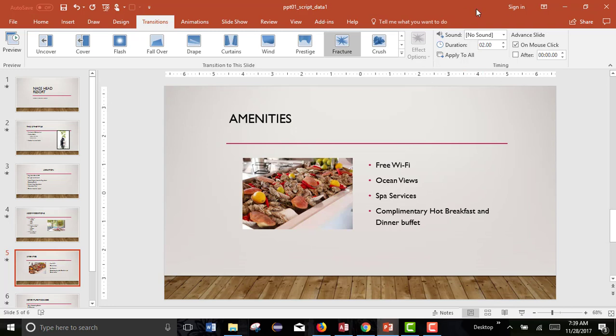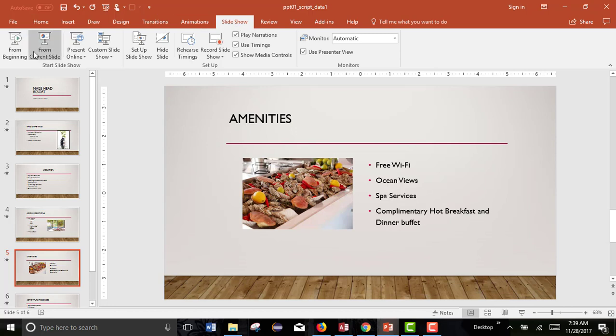In addition, which this chapter doesn't talk about too much, but I'm just going to briefly talk about, you see here the advance slide on mouse click. That means that the user is clicking the mouse or hitting the spacebar key. The user has control of when the slide transitions. And that's typically what you would do if you have a slideshow that you are presenting. If it's the type of slideshow that you just want to run on its own, then you would uncheck on mouse click and set how long you want each slide to go. Hit Apply to All, and then each one would go on its own.